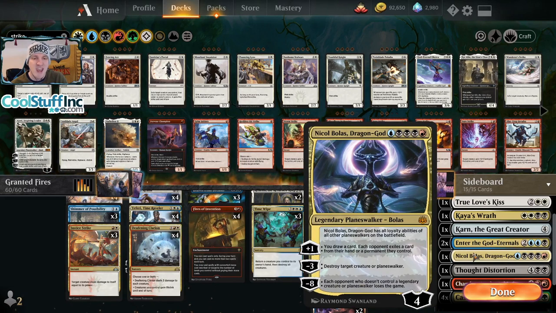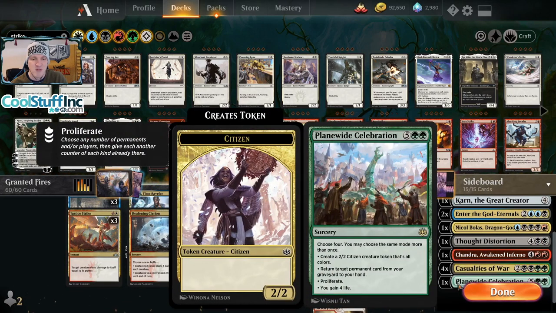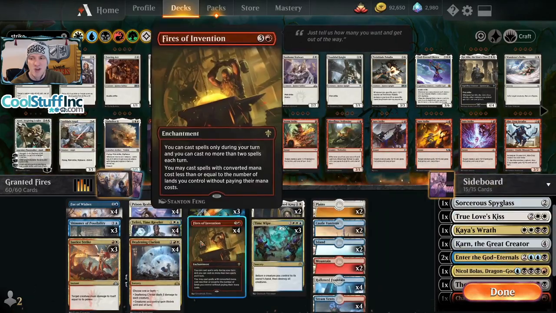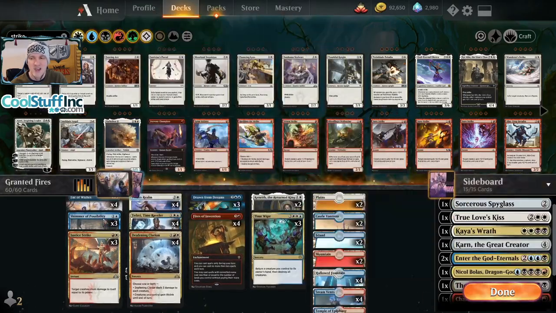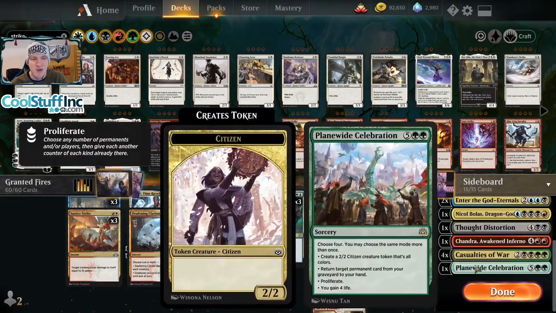Nicol Bolas, Dragon-God is part of our game-ending combo. The -8, each opponent who doesn't control a legendary creature or planeswalker loses the game, combines with Planewide Celebration, which proliferates 4 to put 4 counters on it. So the idea is, on one turn, you will cast Fae of Wishes, and you will use Granted to go get the Bolas, and you will either return the Fae of Wishes or cast a second Fae of Wishes to go get the Planewide Celebration.